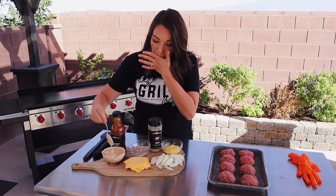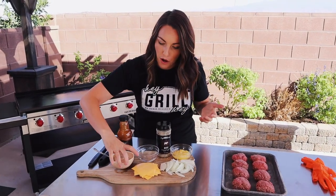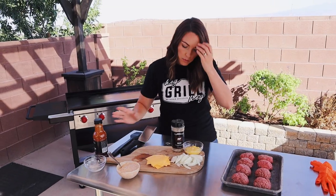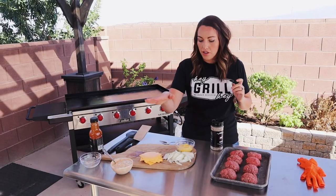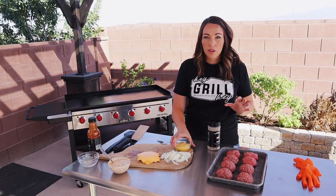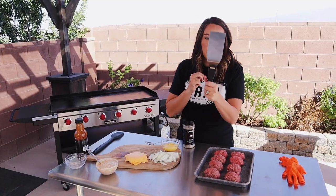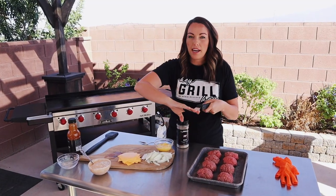Ooh, that's good. That's gonna be awesome on our smash burgers. Okay, burger sauce is ready. Set that aside. We have our onions, our cheese, our clarified butter, our seasoning, and you're also going to need a spatula. Now, this is a nice flat spatula.